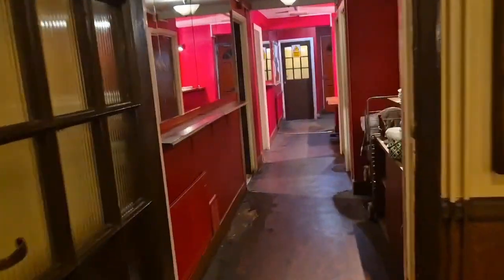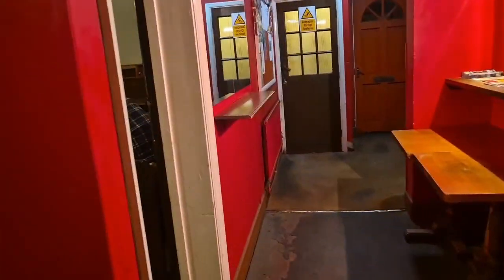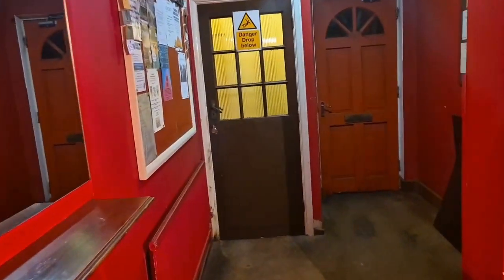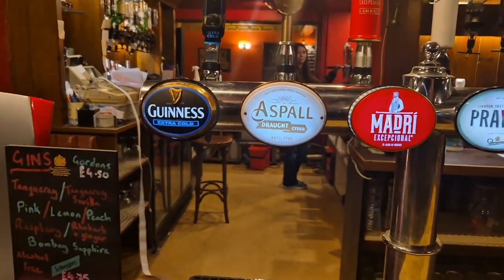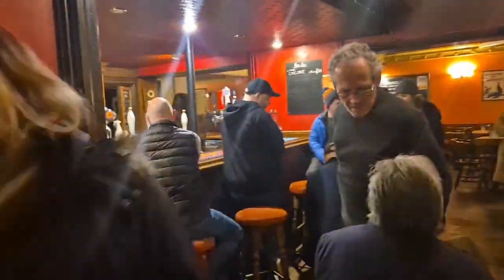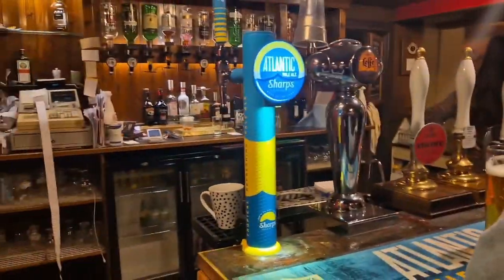But you'll see what I mean from this. Look at this little corridor down to here. This kind of tells you the age of a pub, where stuff is littered down the back side of it. But it's quite a good looking pub. Beer wise, that's what you've got on, but if you come back through, more beers around the corner. There are indeed more beers around the corner, including the Cask Scale offerings. You've got Atlantic and stuff on.